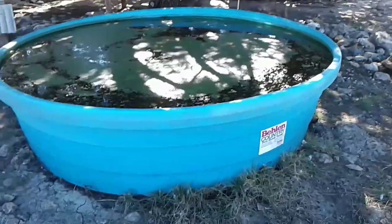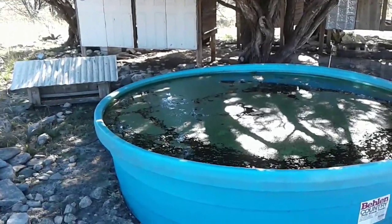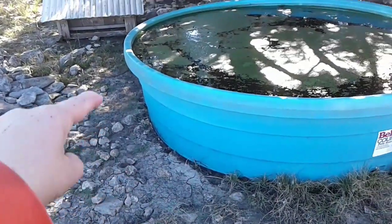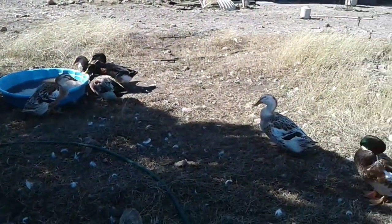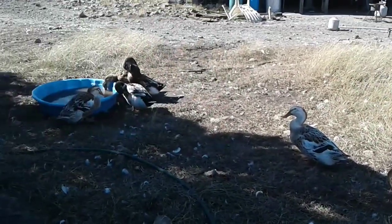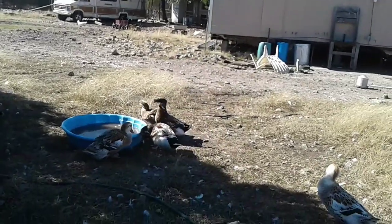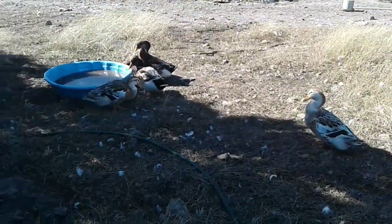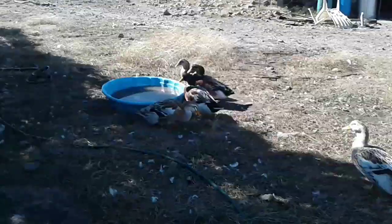But the next week we had an exact same repeat. And I was left with maybe 10 or 20 individual plants floating around. I could literally walk all the way around the pool and see duckweed on the ground. Little individual plants. I'm sure these guys found it. And also the geese. I don't know if you can see, there's a goose right there. So the other one's over there. Oh, there's the other goose. I'm sure they were going around the pool eating up the duckweed. I'm guessing. I didn't see it actually happen.